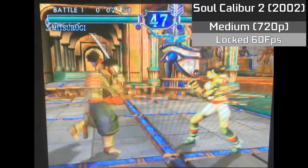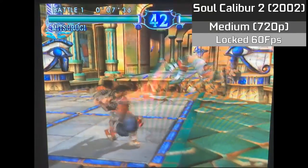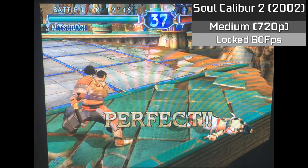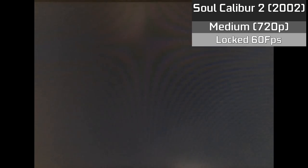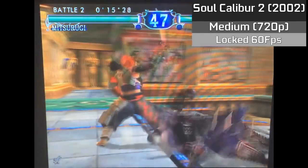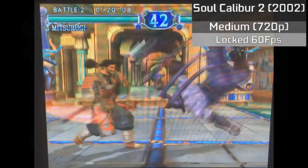Earlier on I mentioned HD gameplay and high framerates — well, here we have Soul Calibur 2, which is a testament to both of these things. Running with a native 720p and a locked 60fps, the game never drops any frames and looks great with smooth animations to match. Personally, I think it could rival the visuals of an early Xbox 360 game or a PS3 game. The game offers an enjoyable arcade style, and is relatively cheap to buy today for 55p or 75 cents.